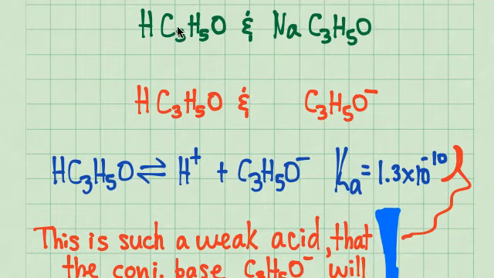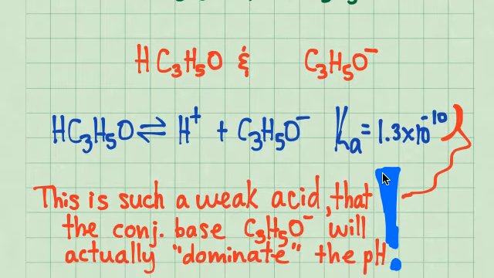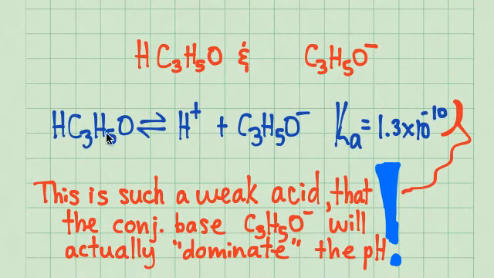I have the H there. I have the conjugate base part and the sodium salt of that conjugate base. Acid conjugate base, acid conjugate base. Here we'll notice the one thing with this is that Ka of this weak acid is so small. This is such a weak acid that its conjugate base is a stronger base than the acid that it can be thought of as having come from.